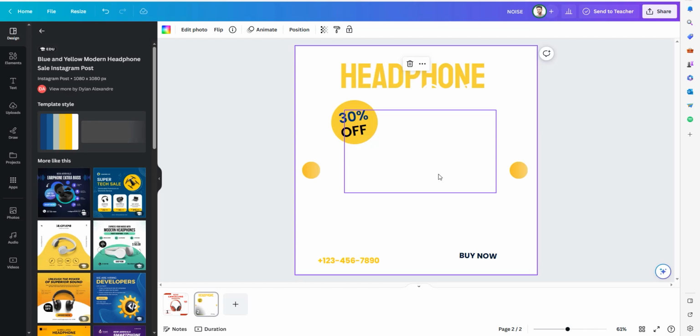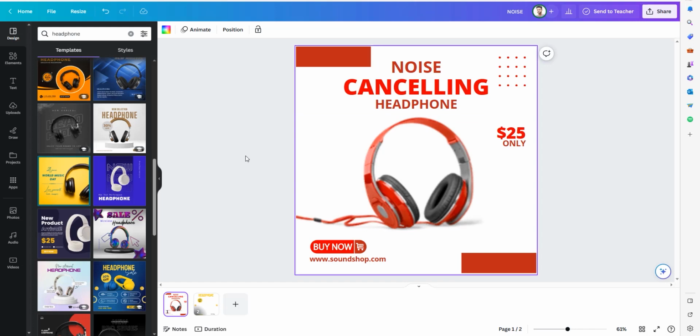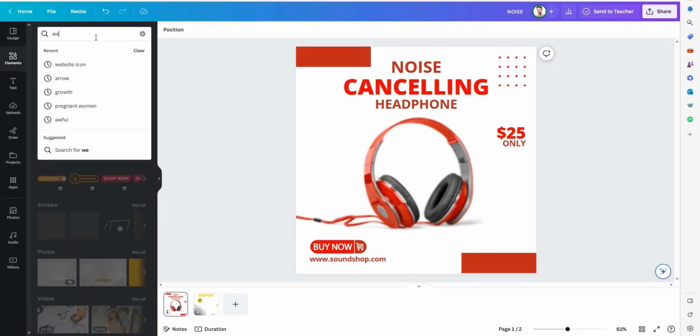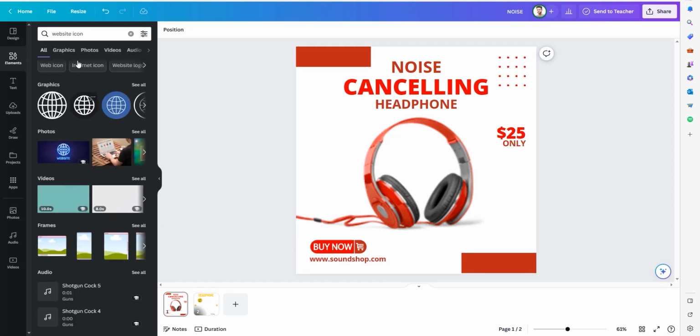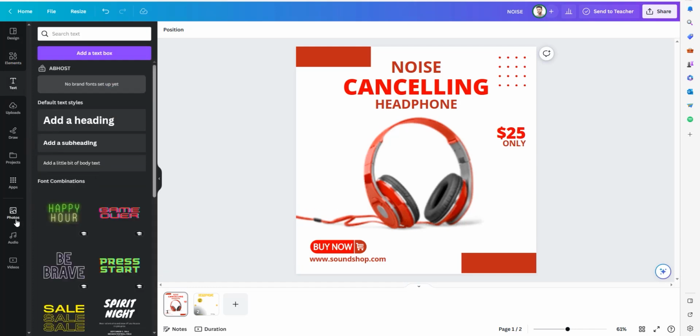So that's all. I'm going to show you another thing, which is that you can add elements from here, like the web icon, website icon, for these purposes. And here are lots of collections. You just browse and arrange your image, and here you'll find text options, drawing options, image, audio and video.